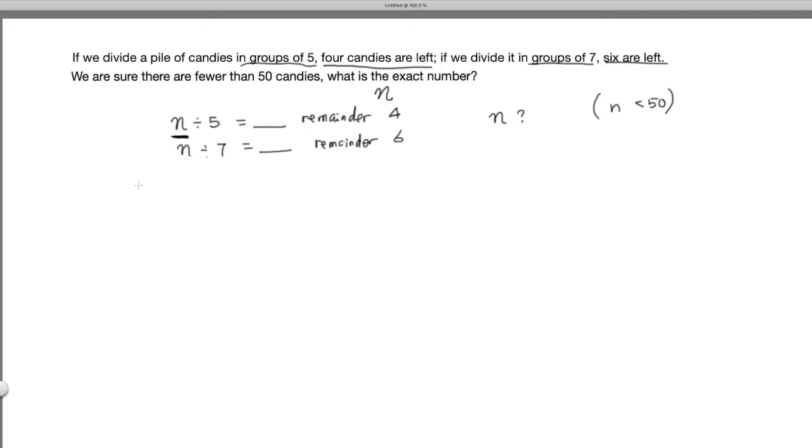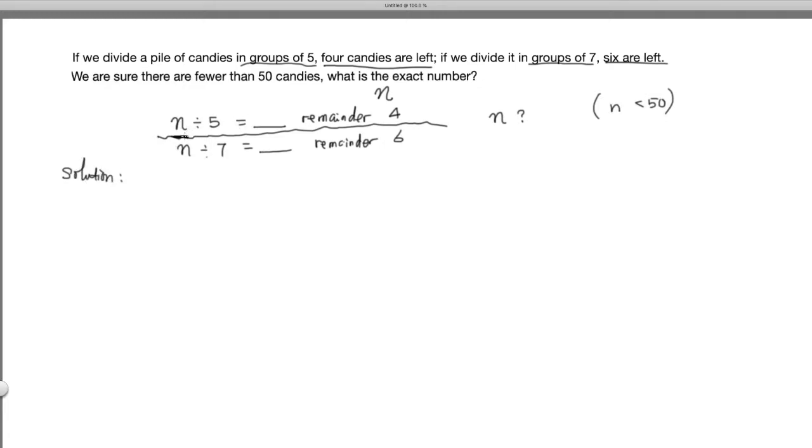So one way of doing this kind of question is, all right, let's start with one condition and make sure this n satisfies that condition, and then slowly, with all those numbers that satisfy the first one, try to see whether we find a number that satisfies the second as well. So this is a kind of brute force searching. So solution number 1.